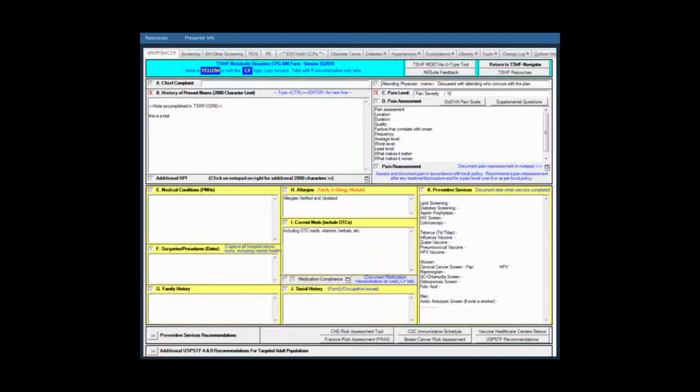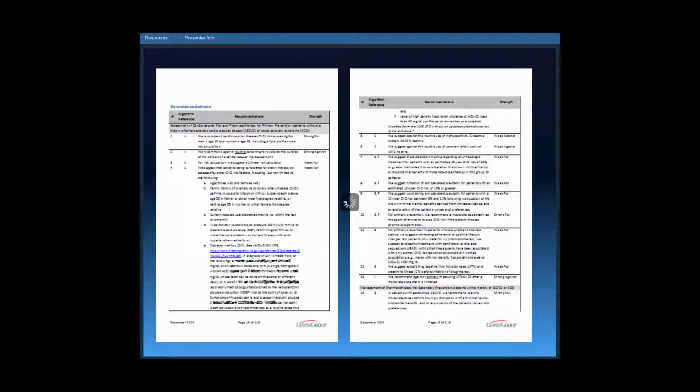Finally, I'll be using the Metabolic CPG AIM form from the Tri-Service Workflow team as a way to see these pertinent details from the CPG, as well as see how it can help you document the care you're delivering to your patients. There are 26 individual recommendations in the guideline. If you want to see the entire list, click on the resources link at the top of the training to bring up a link to the full guidelines.